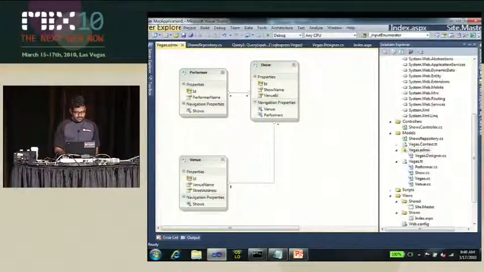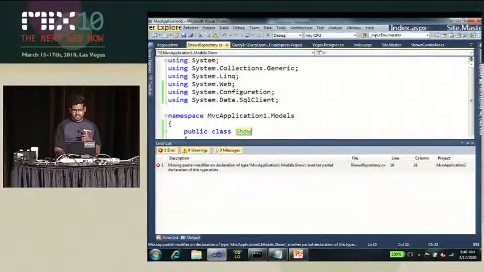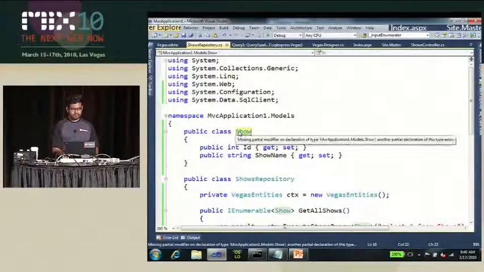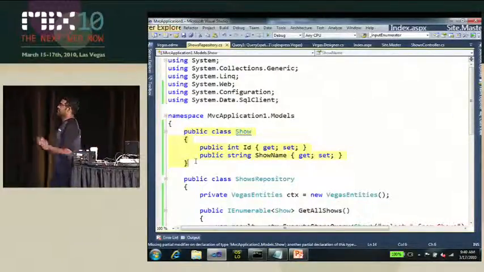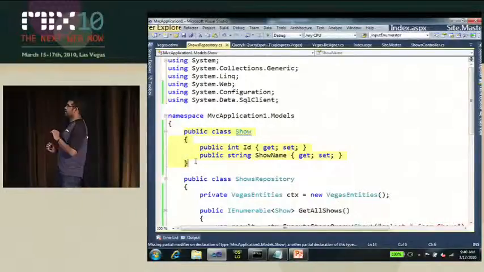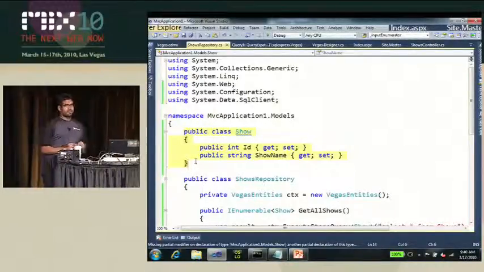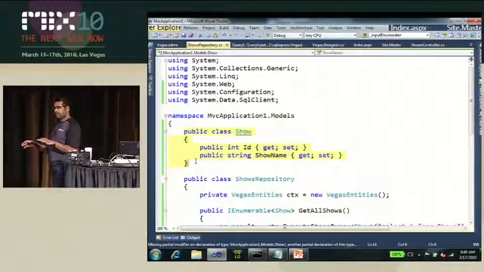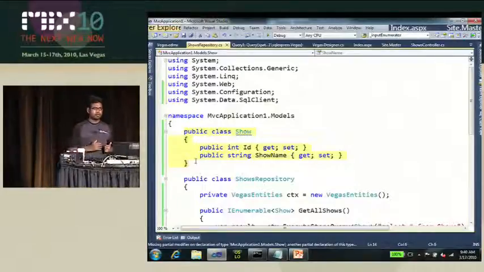So if I build at this point, you're going to see I get a build failure. That's because my template generated a show class for me, and I also had one in my code. So I'm going to delete this. But before I do, I want to be 100,000% clear about a point here that might easily be confused. I'm going to delete this class that I wrote and use the one that was generated by the framework, just because I don't want to spend the time in the demo to type out the other ones.